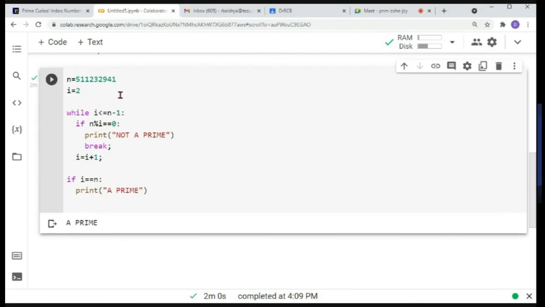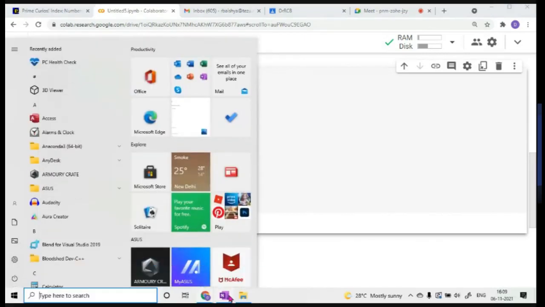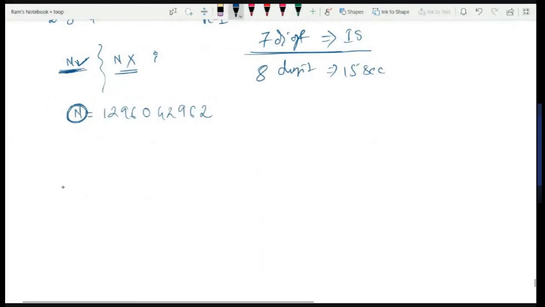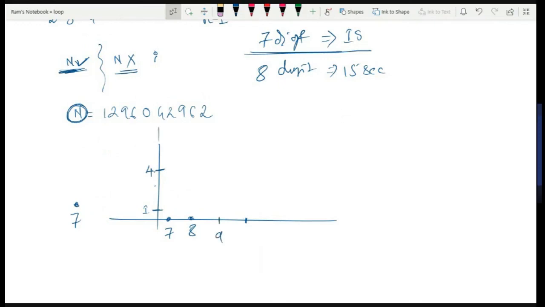Now you should realize, when I give it a 7-digit number, see what is happening here. A rough estimation, okay? When I gave it a 7-digit number, it took approximately 1 second. I give it an 8-digit number, it took approximately, like 4 or 5 seconds. And I gave it a 9-digit number, it took like 120 seconds. Somehow it is increasing in this way.